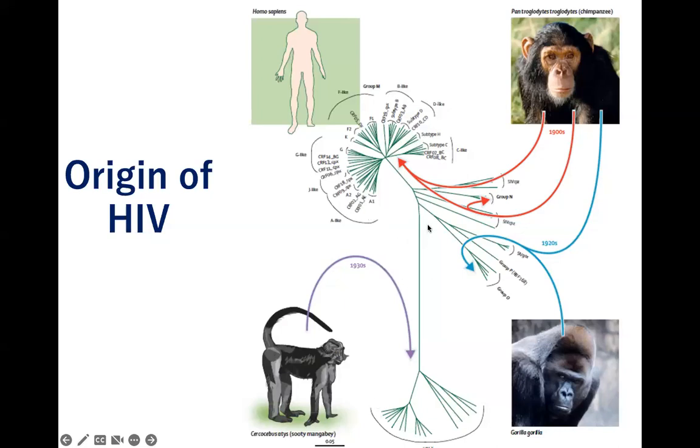So what has been coming out from these phylogenetic trees suggests that the virus that we know as HIV, the HIV-1. In HIV, we have two types: one called HIV-1 and another one called HIV-2. Most of the HIV viruses that are causing a menace in the community are HIV-1s. And what has come out is that those viruses closely resemble the SIV viruses isolated from chimpanzees.